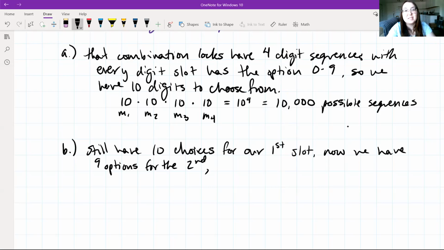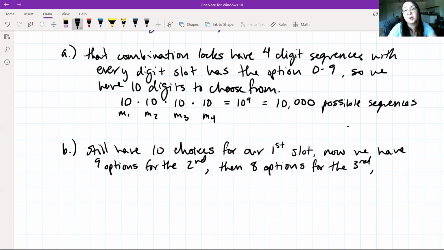Then maybe let's say we picked 5 as our second slot. So now for our third slot, we don't want the number 3 and we don't want the number 5. So we want any number between 0 and 9 that's not 3 and it's not 5. So that means that we have 8 options for the third. And let's say you picked 9 as your third option.